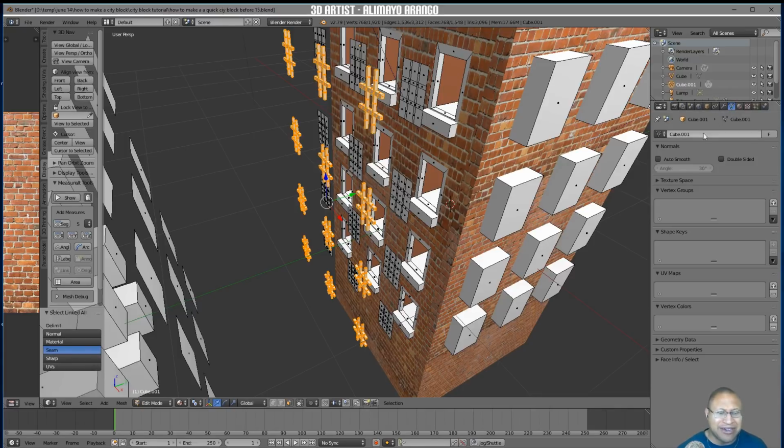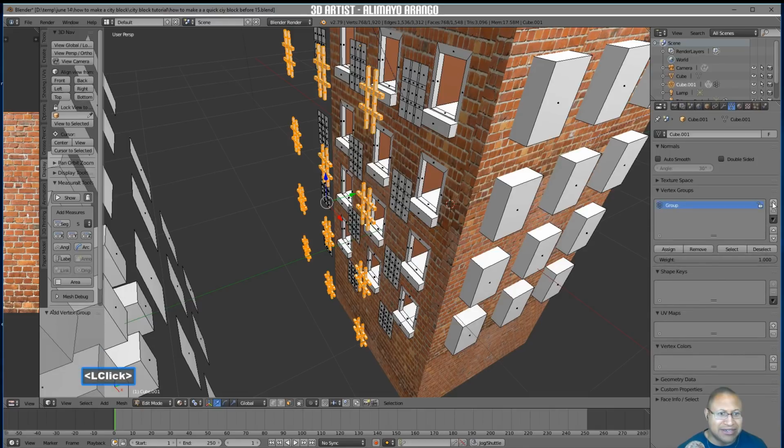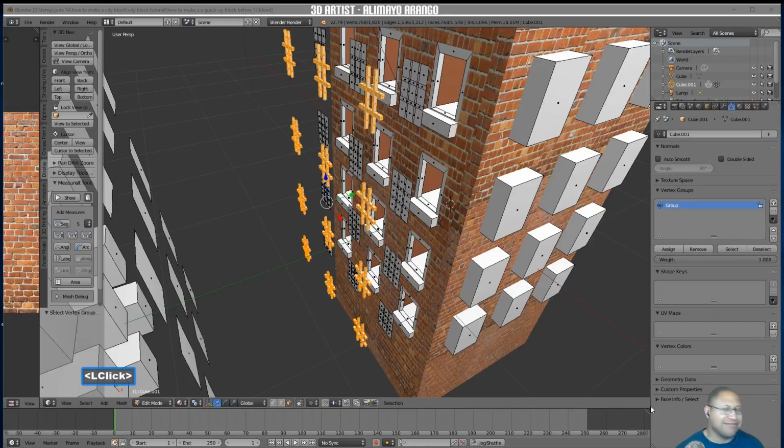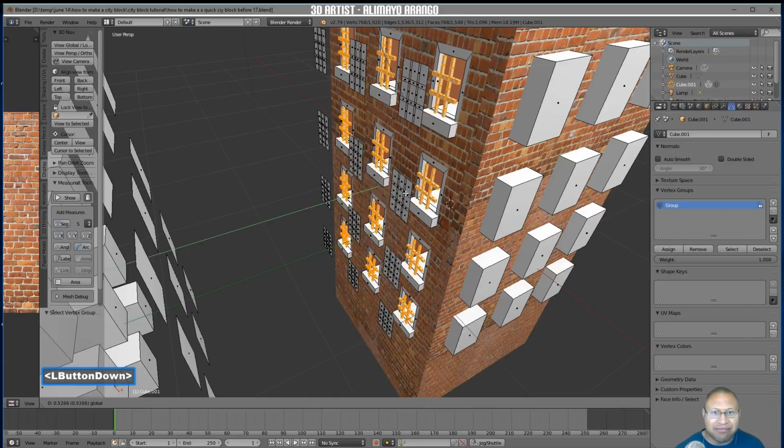It's the upper right-hand corner. People were talking about me saying "here," they're looking down, and I take notes when I watch tutorials, so I'm trying to give you some direction if I say here. So the upper right-hand side. Okay, so we see vertex groups right here. We're going to click plus, and then select assign. And what that did is I can press A now to deselect this geometry. However, I can then press select and have that geometry selected there again. Okay, so with all of this geometry selected, we can easily put this back into place like that.